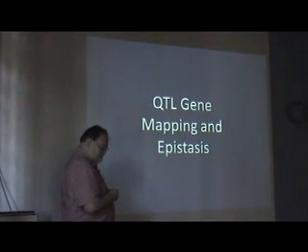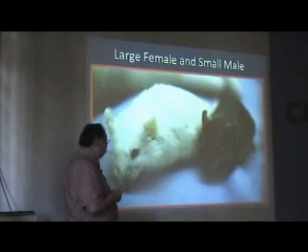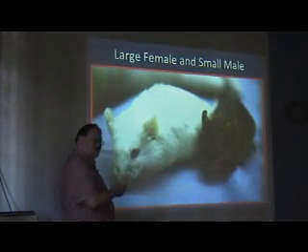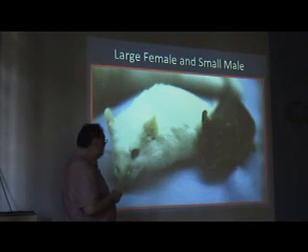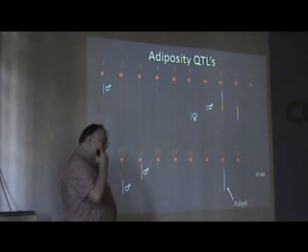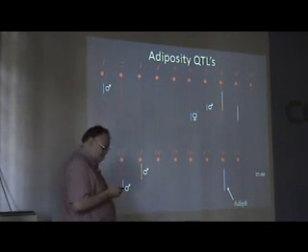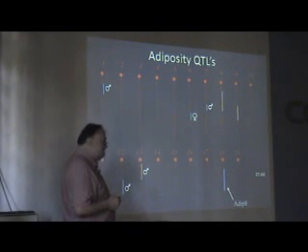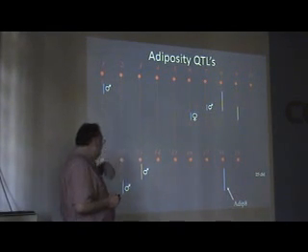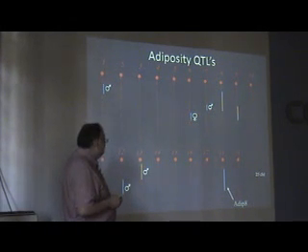So I'll talk now about QTL mapping. How do we find epistatic loci? You remember these guys. We're going to do this population again, and we're going to focus first on the adiposity loci for the reproductive fat pad that we talked about some yesterday. This is going to be based on the F2 population.